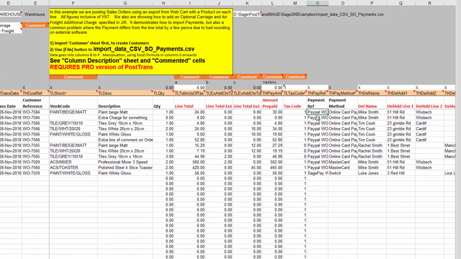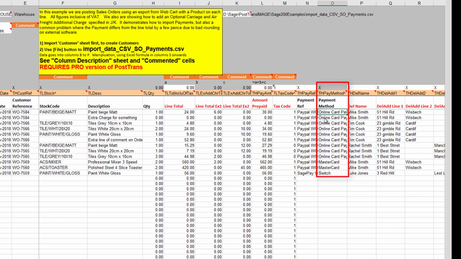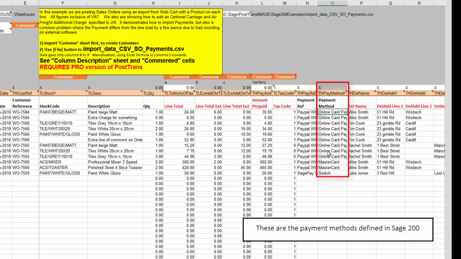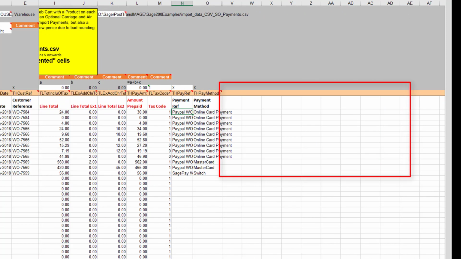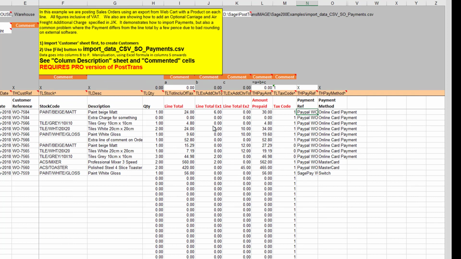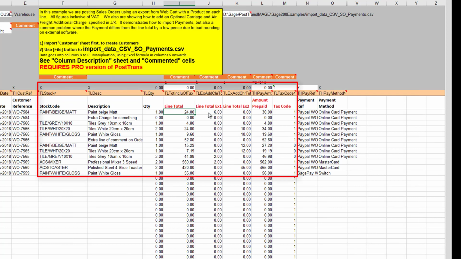And the payment method is PayPal, and the payment method is order credit card. We've got in-cell searching in here, so we can actually look that up, but this is going to come from a file anyway, so that'll all be set in your text file. So that's your payment reference for reconciliation. Plus then we've got the delivery address, so that's the customer's delivery address, and it's repeated on each line. PostTrans is then going to work out the VAT and work it all back, so each line, say, equals 30.